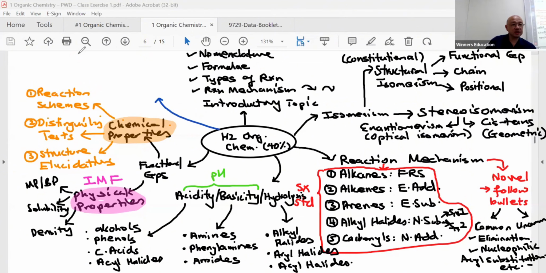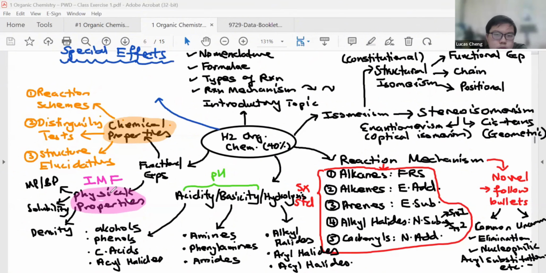Okay, I think there is one more. I call it the special effect. When the question is played, isomerism also plays in already. Chirality is under optical isomerism. So these are three things where the question gets very weird, and we need to be very careful. We know them, we've seen them before. First one, your inductive effect. We compare the functional group, finished already. Then something happens to the molecule. They have the same functional group, but because you have more alkyl groups or another substituent group, we talk about the inductive effects.